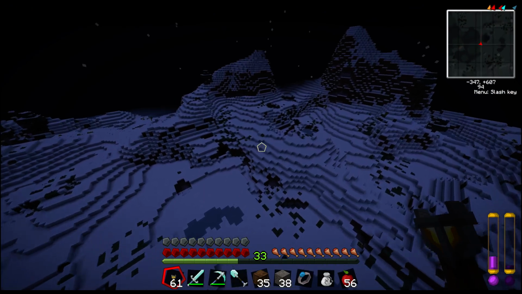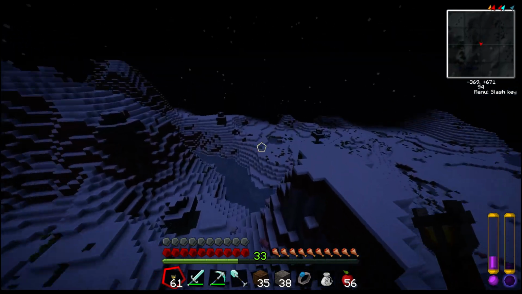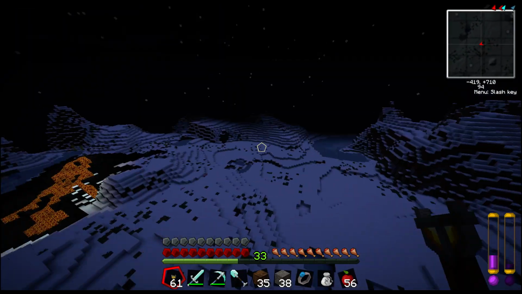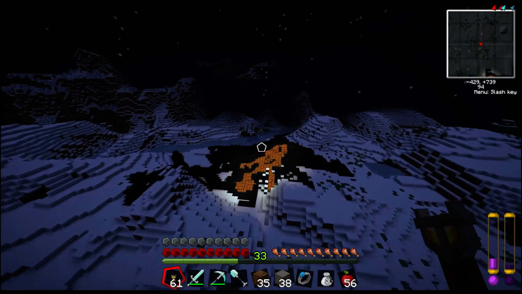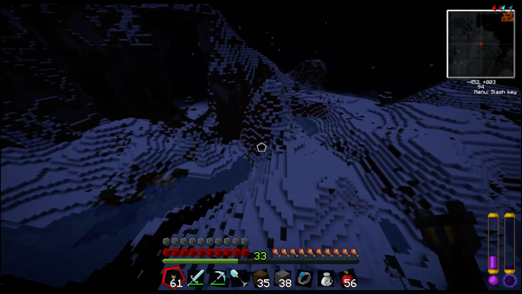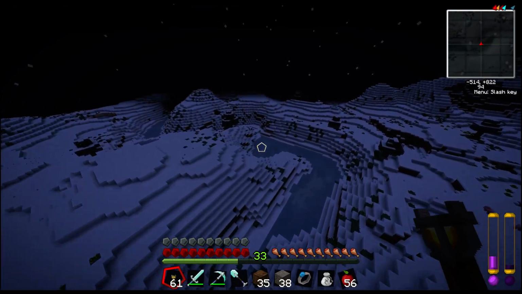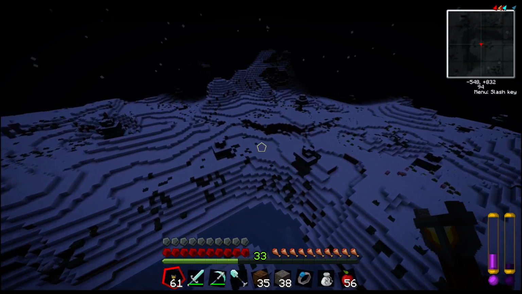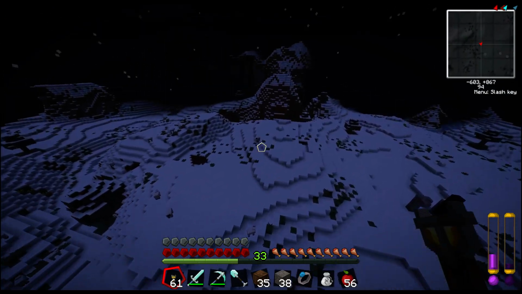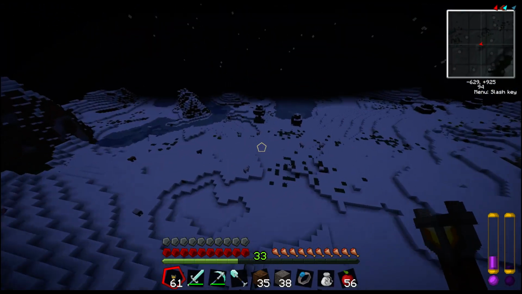Let's see. Pretty sure I didn't go way over this way, or I would have remembered these hills. Ah, that might be it. No, that's not a ravine. But it's in this general area. I'll find it. Let's just enjoy the scenery in the meantime. But yeah, there's a couple surprises. If I can't find this ravine, I'll make sure to revisit them. But in the meantime, wow, I'm having a hard time finding this thing.